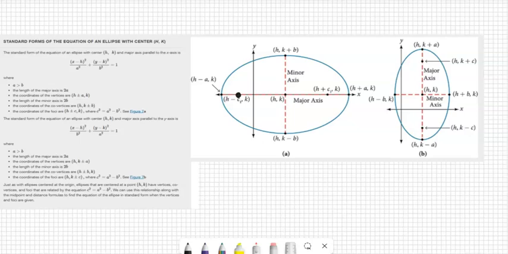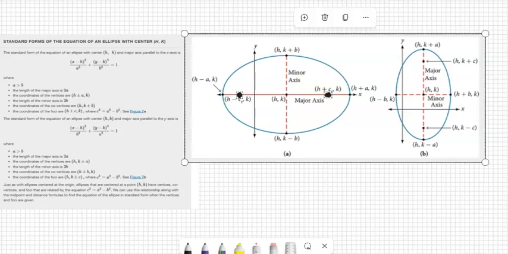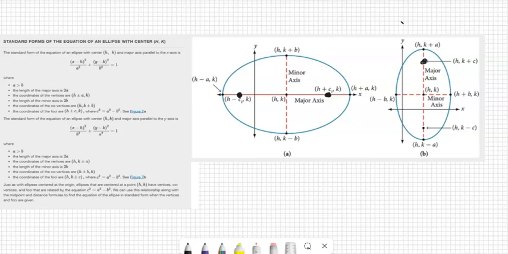And then we have these foci, and the foci always lie along the major axis. So here's a focus, and here are a pair of foci as well. Now, again, this distance is, in this one, b. It's what's underneath the y in the y direction. This distance is a, what's underneath the x. And in this case, they just switched the b and the a. Now we have a distance to the foci, and that distance is called c. And it comes from this equation right here.